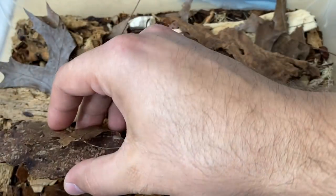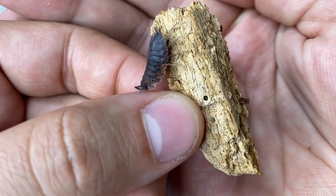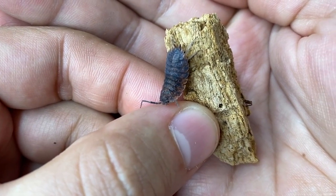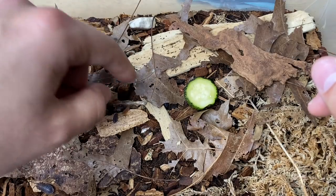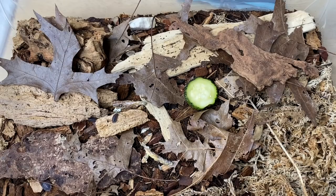It's like granite or something. This one here almost looks like lava. Oh sure, just nibble on me, why don't you? This isopod is literally biting me. So yeah, giving them their fish. Nice piece of zucchini. And yeah, should be good.